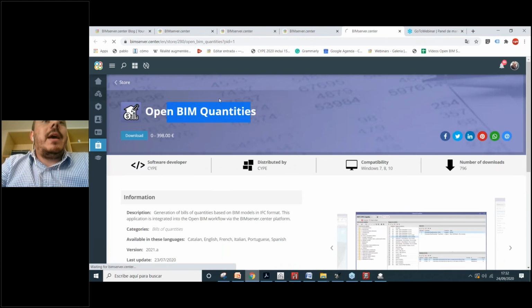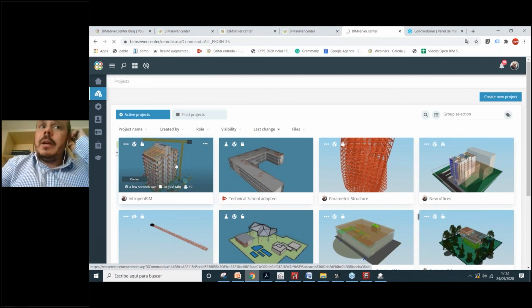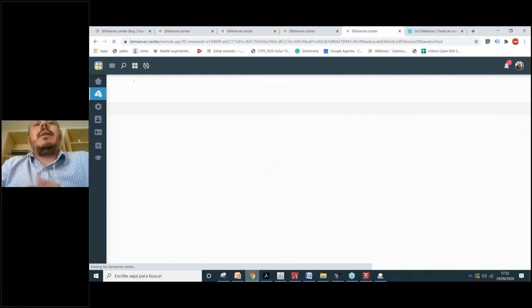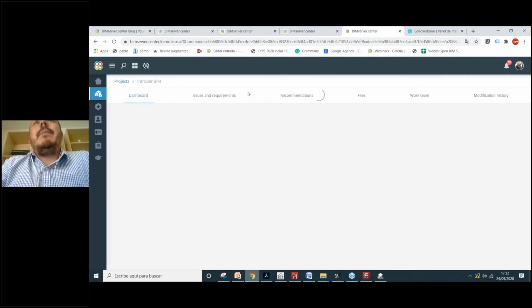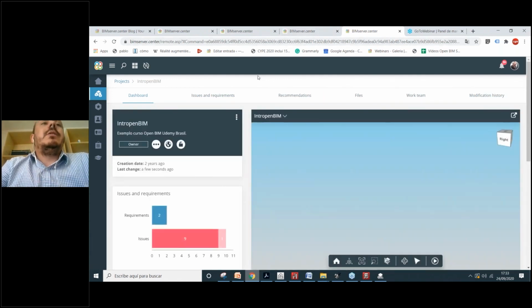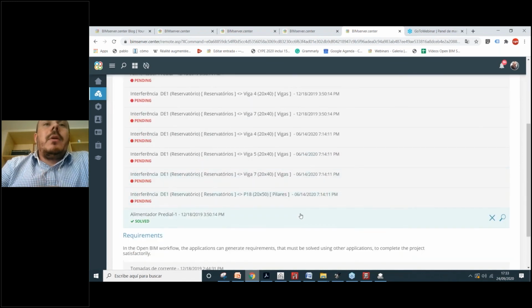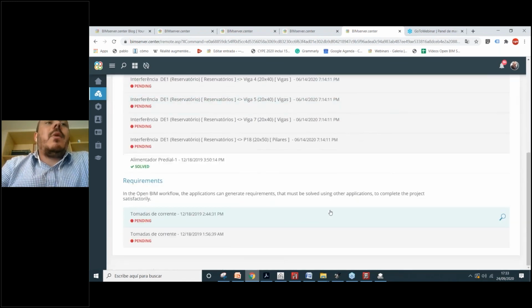in the project issues tab. Okay, so that project that we saw before, here inside of the project. It's a quite nice tool because it covers one phase, which is the construction of the building. So you can check the building in the field using your tablet or your mobile phone, and you can also send information from the field to the project team that created the project, asking, oh, is this beam in the right place, with a picture of that, or maybe here we have a problem. Okay, so that's quite interesting.